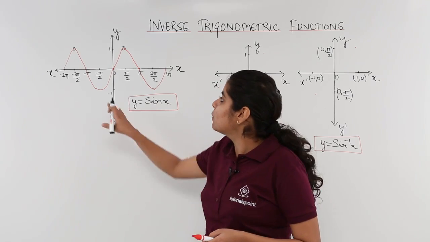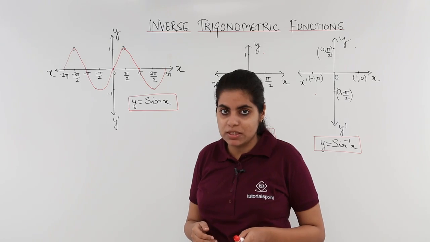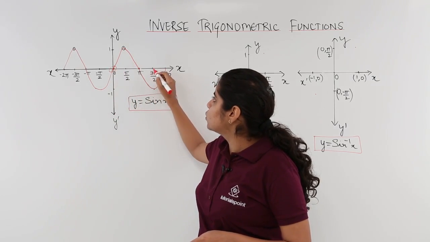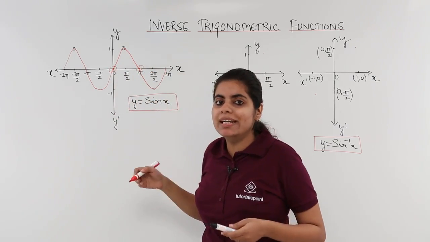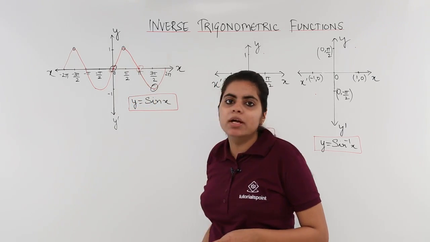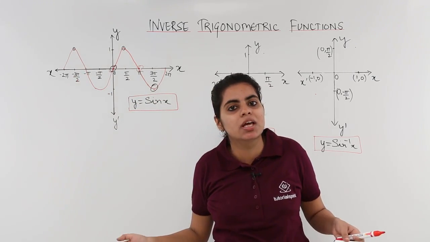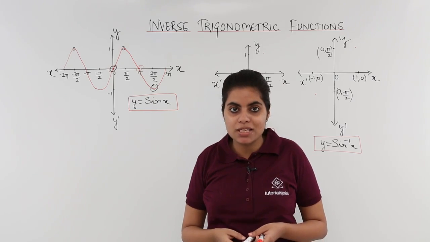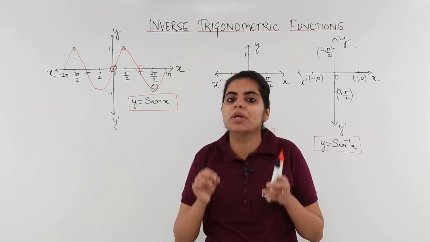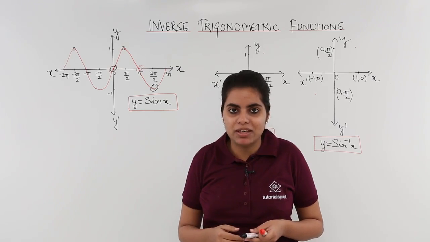So, how do we then get the inverse? In such cases, when the function is not 1-1, you have to make it 1-1 to get inverse. How to make it 1-1? You have to restrict the domain. Suppose I take only a small part of this graph. That is, suppose I take only from 0 to π or if I take only from 0 to say 3π/2. In that case, what will happen?